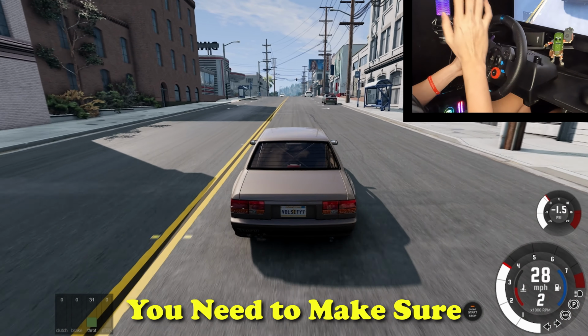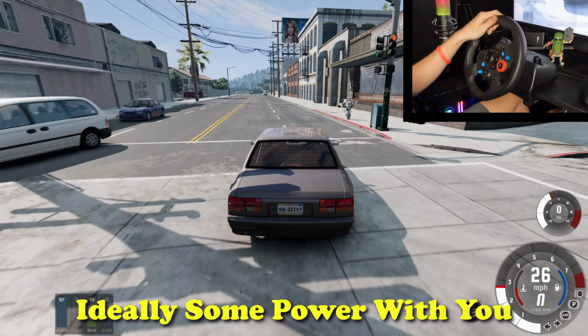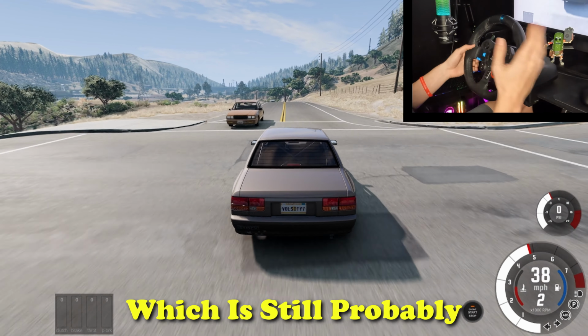First of all, you need to make sure you have a decent car to drift with. You don't want to just go get any rear-wheel drive car. You need to have a little bit of angle and ideally some power with you, but not the craziest amount of power. This one right here, there's no way it's pushing more than like 6, which is still probably more than you may need.